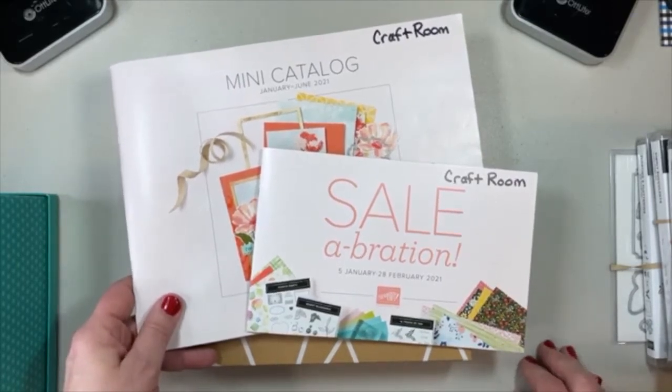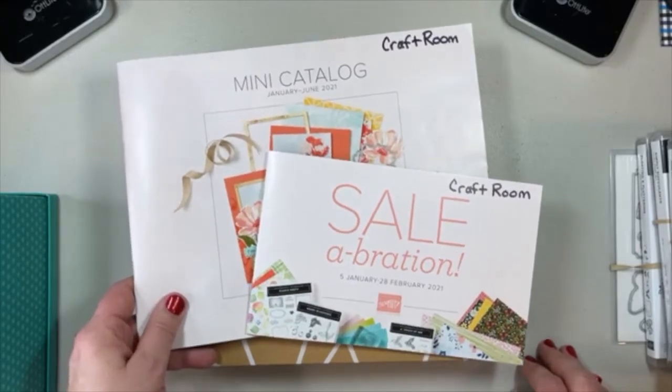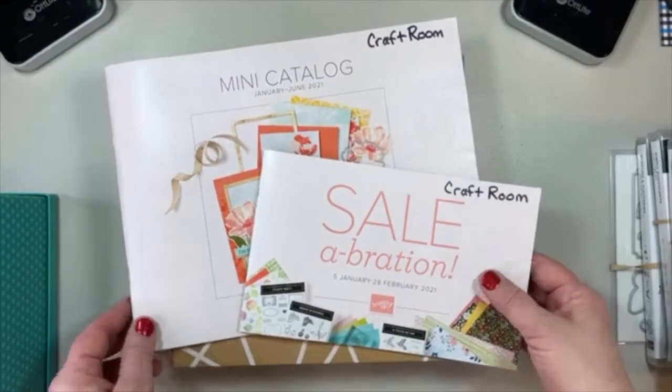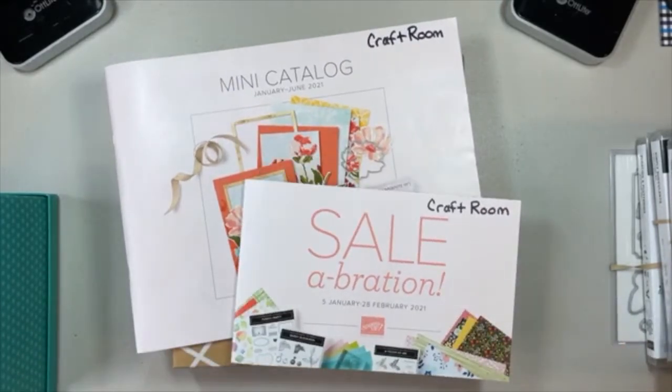I did purchase a couple extra cases in case some get lost along the way. And if you don't have yours at the end of the month, I'm happy to send them to you. If you are not currently working with a Stampin' Up! demonstrator, I, Mary Nabe from Westerville, Ohio, would love to earn your business. I'm happy to send you complimentary catalogs if you are not currently working with another demonstrator — just send me a message with your full name, mailing address, and your catalog request, and I will drop those in the mail for you.